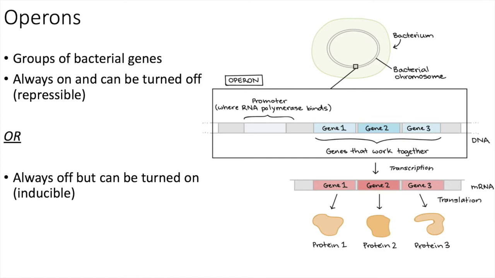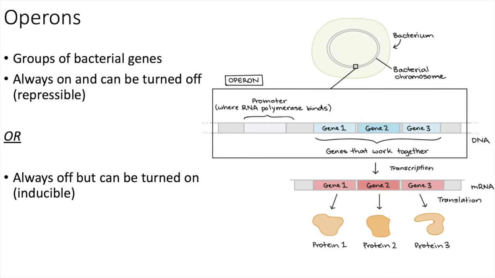So operons are just groups of bacterial genes that can either be turned on or turned off. If they're usually on, i.e. constitutively expressed, but we could turn them off if we wanted to, we call that repressible. It's like if you have a really bad memory and you repress it in your brain. Okay, the memory is there, but I can turn it off. Now, that's as opposed to something inducible. So if I had a set of genes that are usually turned off, but some situation comes up where I need that thing, I'm going to induce those genes to make their proteins. And so we call those inducible operons.